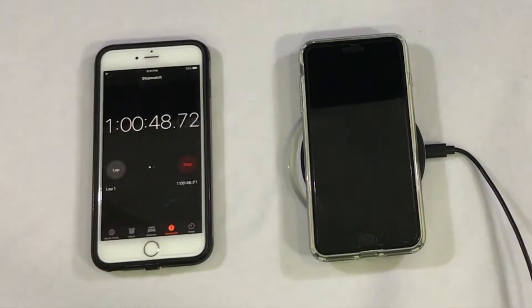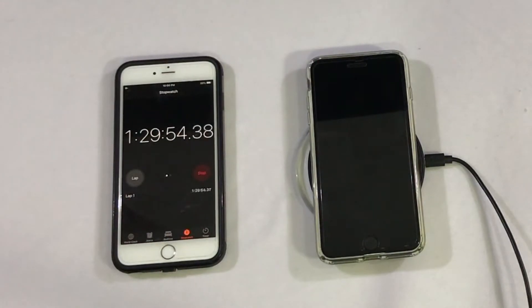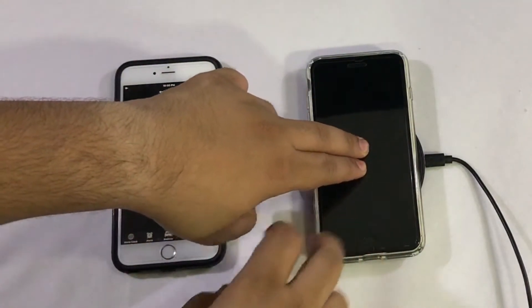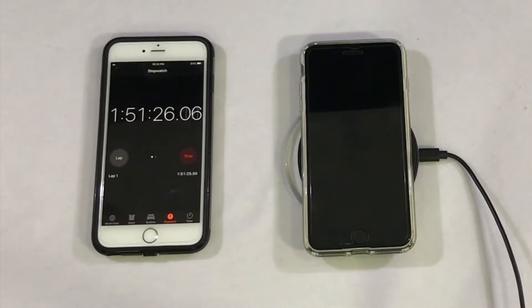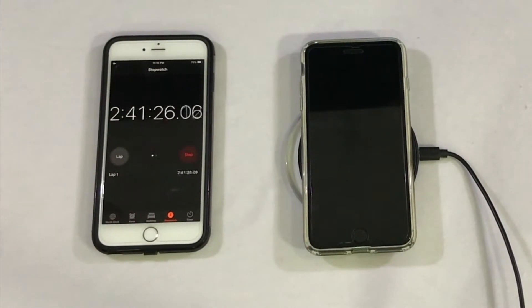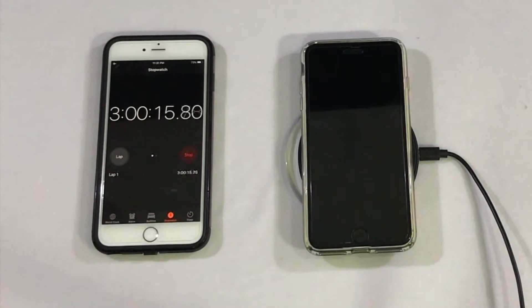Let's check back after another half an hour. We are now approaching the one hour 30 minute mark. The iPhone 8 Plus is at 42% charge. Let's wait and see how long it takes to get to 100%. All right everybody, we are now approaching the three hour mark. This is about where the iPhone with its wired charger got to 100%. After three hours on the wireless charger, we're at 75%. So immediately this tells you the wireless charger is about 25% slower than wired - not as bad as I thought.